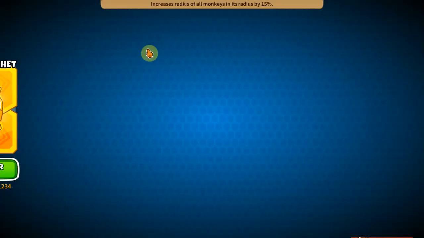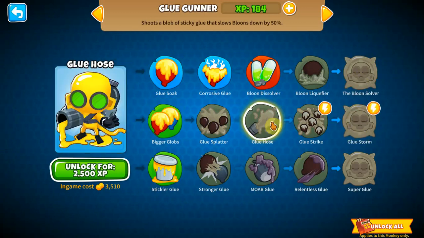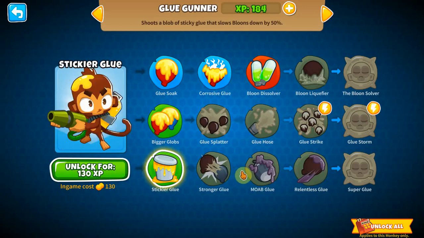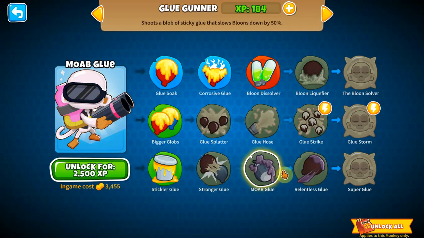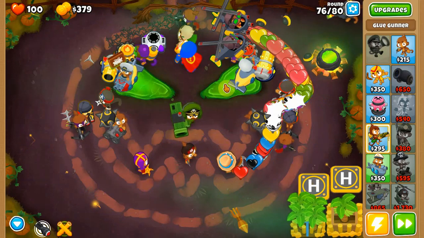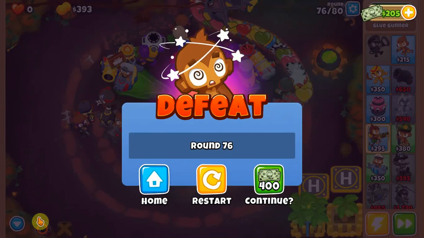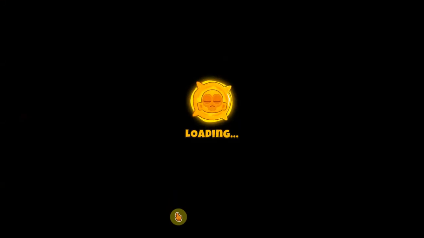Nice! Alright, let's see your upgrades. Get it, strike drones! Well, I don't have enough money to continue. Okay, that was fine. I am not gonna do that again. I do not feel good anymore.